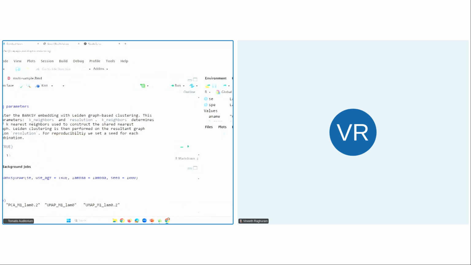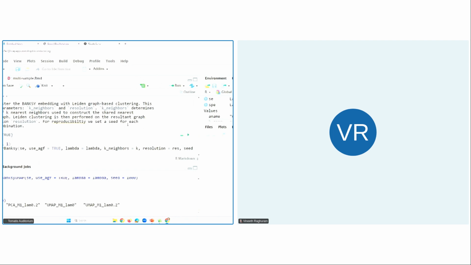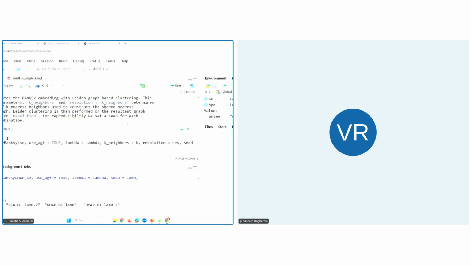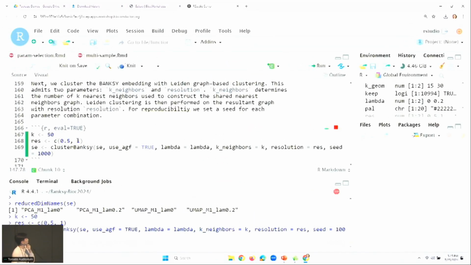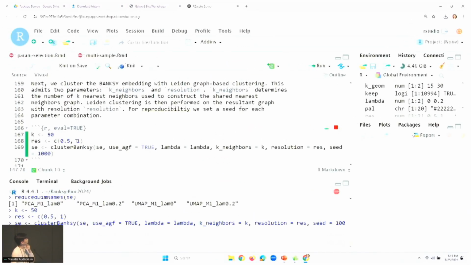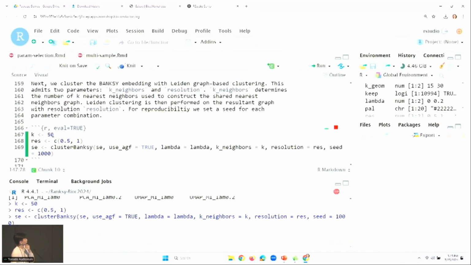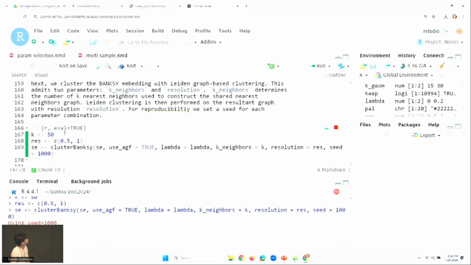By default, we use Leiden, but if you're looking for a fixed number of classes, you can use K-means, for instance. I'll just run this at 2 resolutions, 0.5 and 1, and with a k expression of 50. This tells you how to construct the graph in transcriptomic space that we then cluster with the Leiden algorithm.